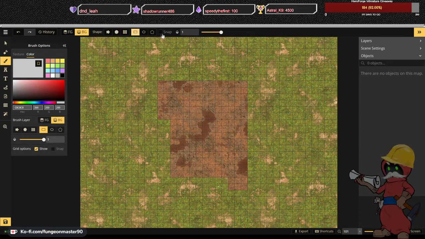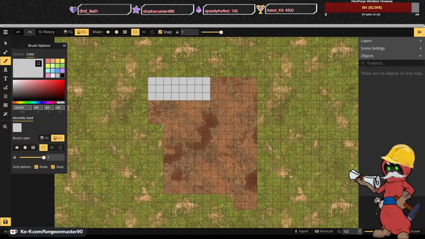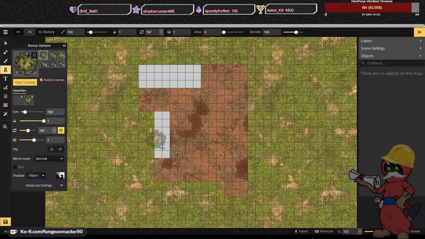Snap tool, we're going to make this a little cellar area where they keep the casks. I've already got this kind of planned out. And then we're going to have a staircase that goes up to the second level. Then from there, we just start slapping down some walls.